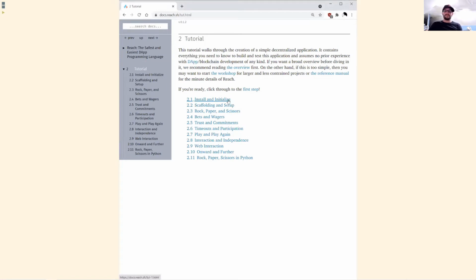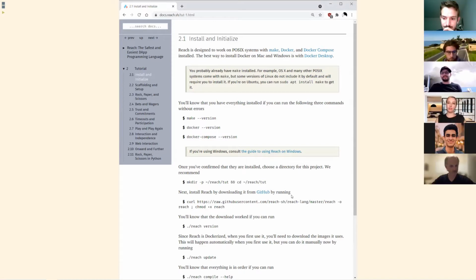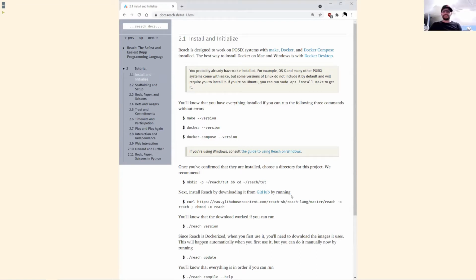The tutorial is broken down into some very small steps. The first thing that you're going to want to do is install, and I hope that Pierre Giacomo has sent out something beforehand so you can go through the install process. I'm using Windows, and on Windows it's a little bit painful because the best way to do it is to use WSL, which hopefully you're already doing because WSL is pretty great. But if you're on OS X or Linux, then you're probably already set. The main thing that you want to have is Docker installed.